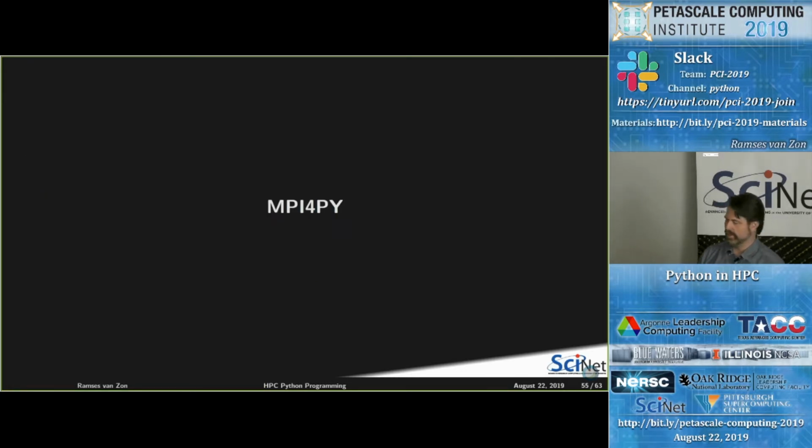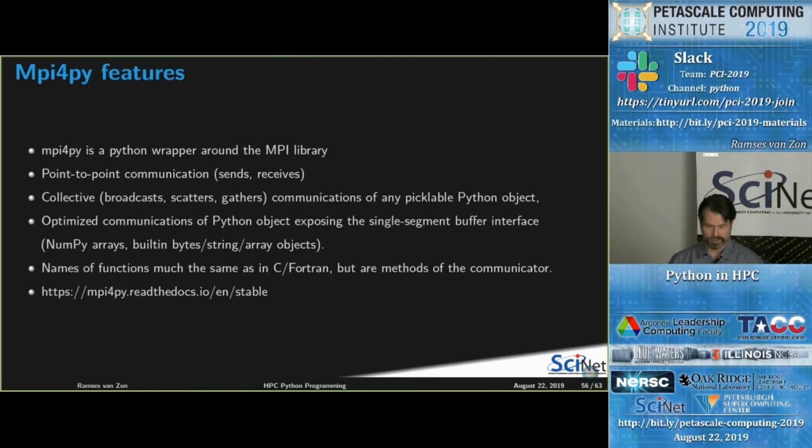So then finally, I want to make contact to a lot of the other stuff that happens in HPC, mpi4py. mpi4py is a Python wrapper around the MPI library. And it is really nice that MPI is just a library. In C and C++, you include a header and you link with the mpicc command or something similar, but it just links to a library. They're all function calls. And so there's no problem, once you have a library, to create a Python wrapper around it. And so that's what mpi4py is.